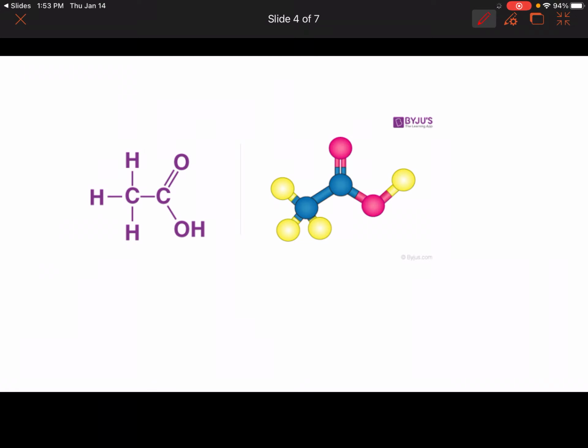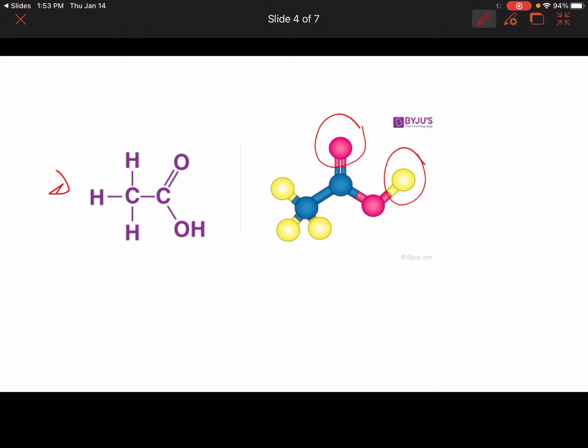Okay, let's go through this next example. This is the one you've got in your notes, drawn like this. I just wanted to show you a different representation, and this is what we're going to be doing in class when you get back. We're going to be looking at the Lego structures, essentially, of building molecules. It would look something like this, where the yellow are the hydrogens, the pink ones are the oxygens, and the blue are the carbon.